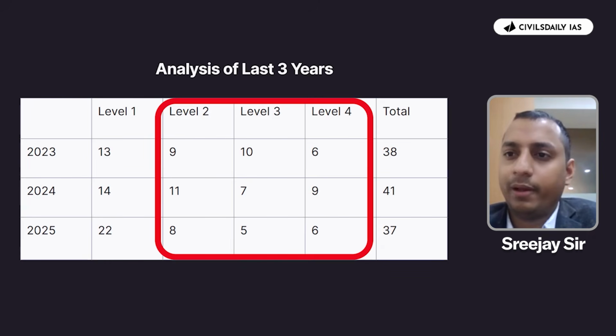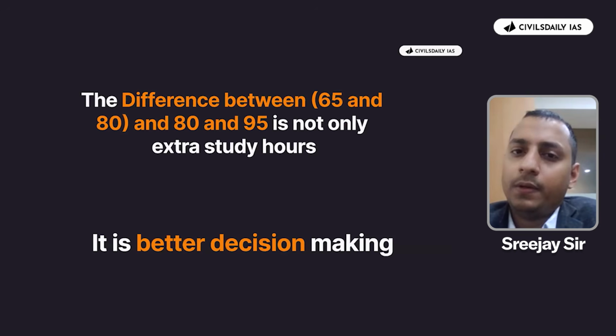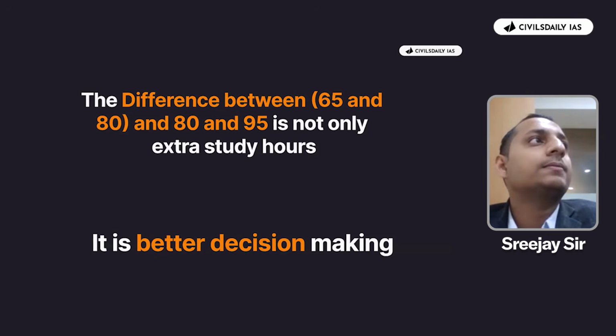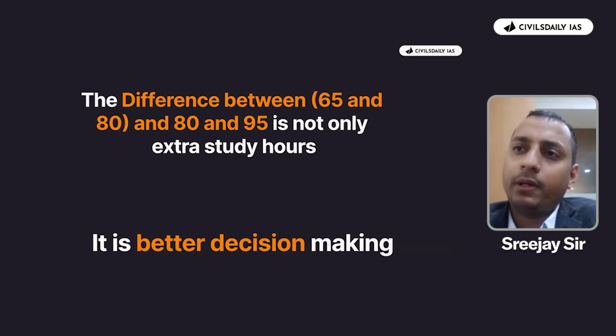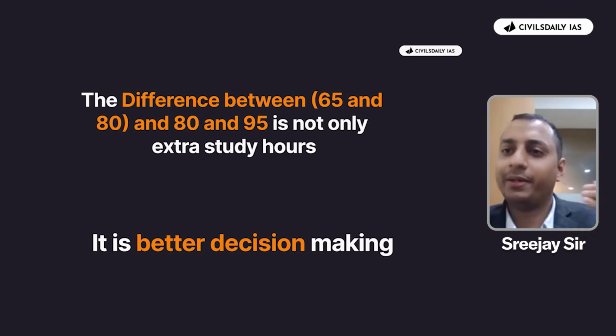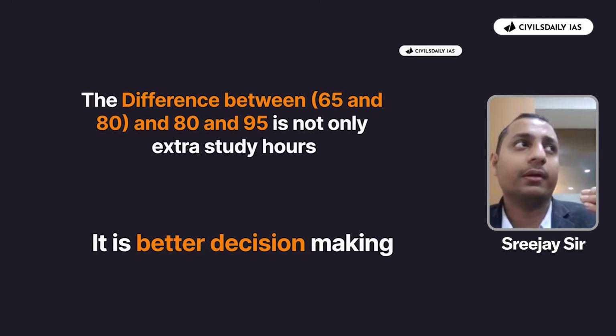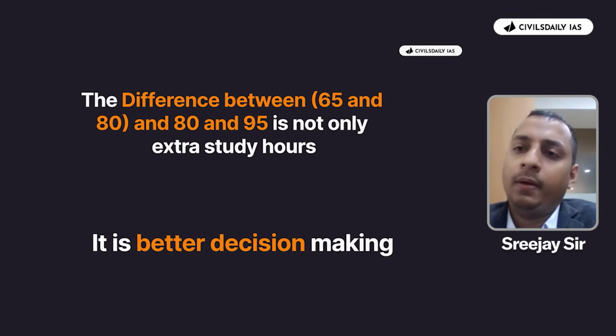Because you will have that clarity, you will have that confidence when you enter the exam hall if you learn the same. So the difference between scoring 60-65, or let's say you are scoring a 70 or a 75, it's not only about improving the content. Obviously, improving the content is there, but it also means better decision making. It's also about improving elimination techniques. Obviously, you need content. Mostly we take logical elimination according to the content only. So you need to improve your elimination.